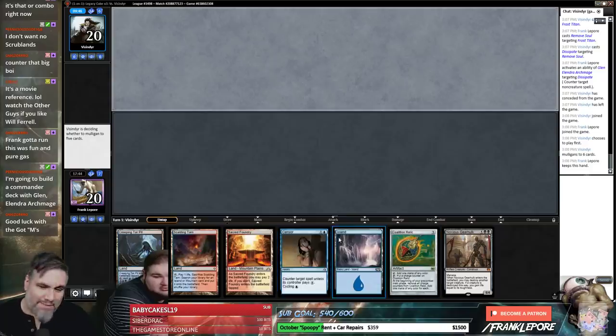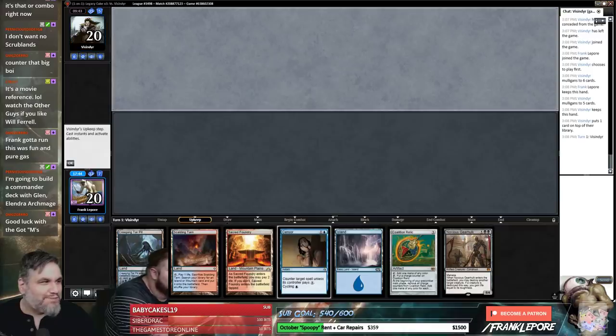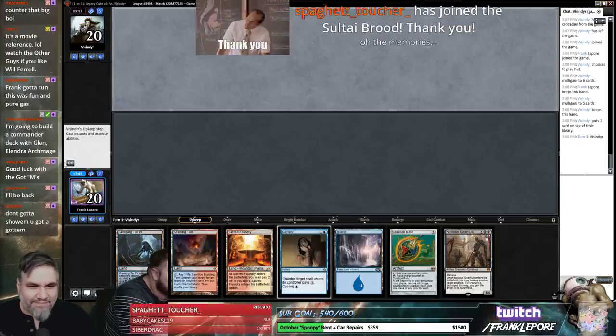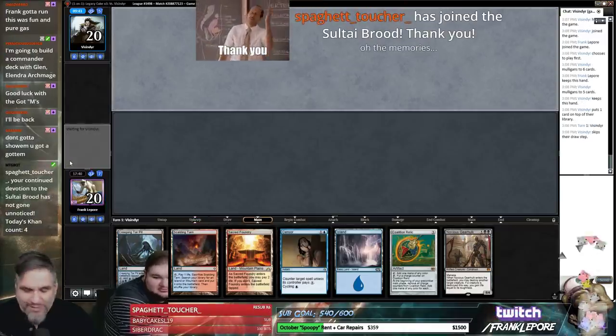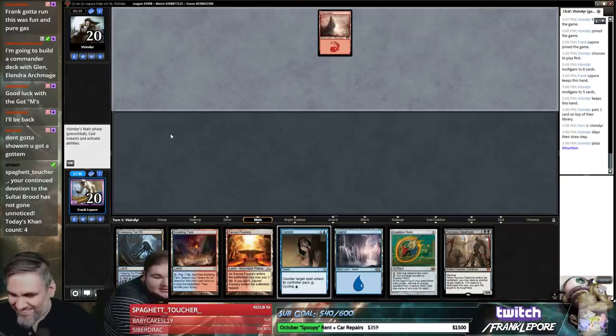I kept this hand. I don't know how I feel about it, but it's got Sensei's Divining Top. Shut up. I don't need your judgment, grumbles. Spaghetti Toucher with the resub. Thank you so much, buddy. Oh, the memories.